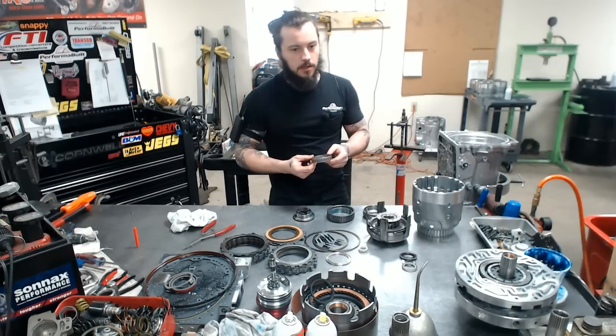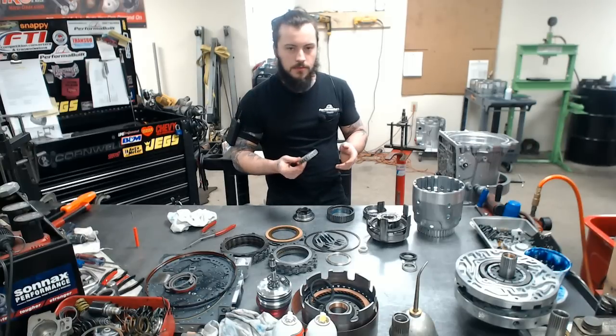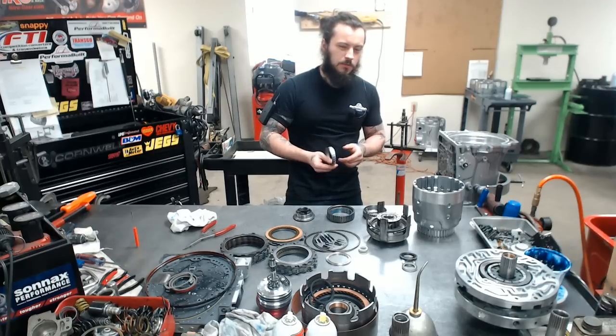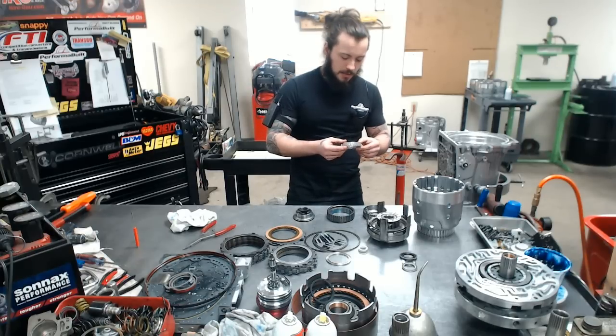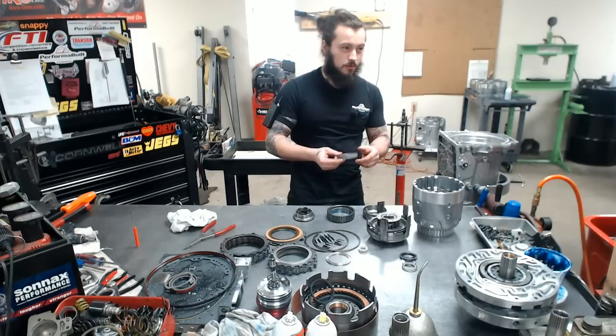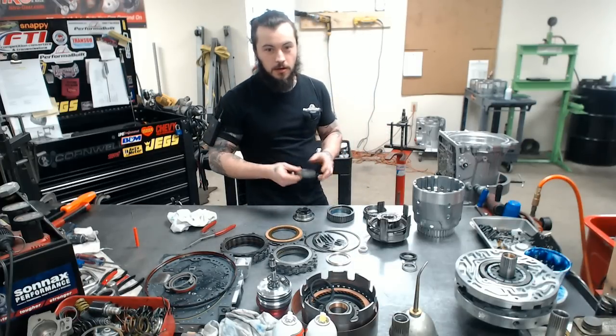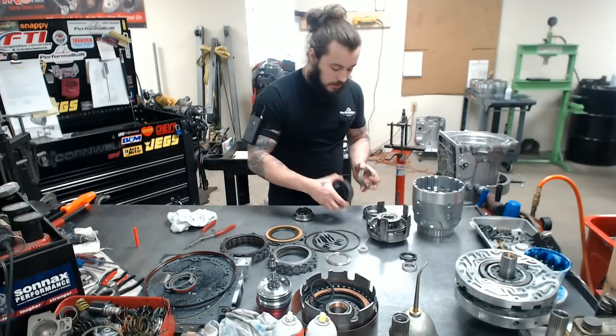There is a later style. It's a plastic metal type Sprag. It is a little bit wider, but personally to me, kind of unnecessary. This thing does the job, and it's been doing the job well above 1,000 horsepower for us for as long as we've been using it since it came out.